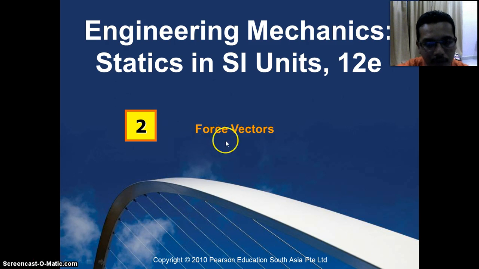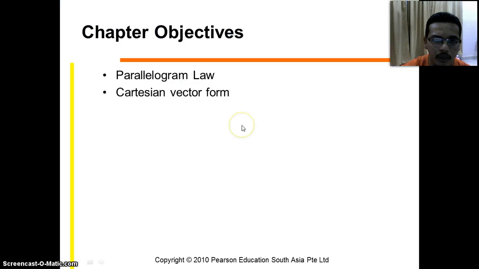It is force vectors. Force vector is very important. I really need you to give full attention in this chapter. I will give you many exercises, many problems you need to do, and they are very important because we need the basic reduction calculation for all the remaining chapters by using force vectors. I don't want to set too many objectives, because we need to really understand what the force vector actually is.